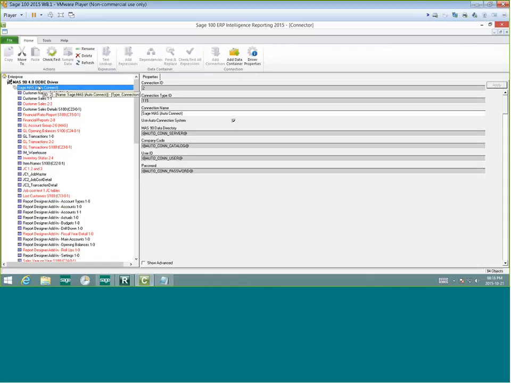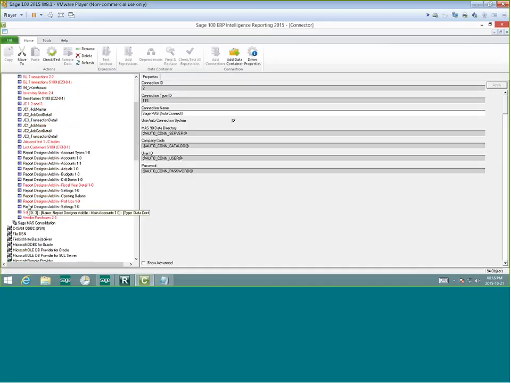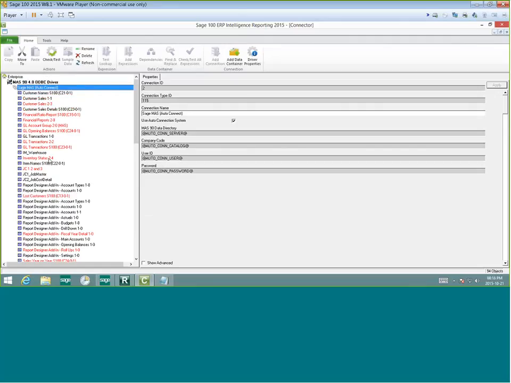So you'll see the little link over here. This is the connection, and when I double click it, you see all of those containers I mentioned earlier. Now you'll see a few familiar report names. This is the Report Designer containers. All right, and then here's a container right here for our inventory report. We have our GL transaction containers, customer sales. So you'll see some familiar names here if you're familiar with the standard reports in Sage Intelligence. And this is what you can use to make a connection, all right, but also add additional containers.